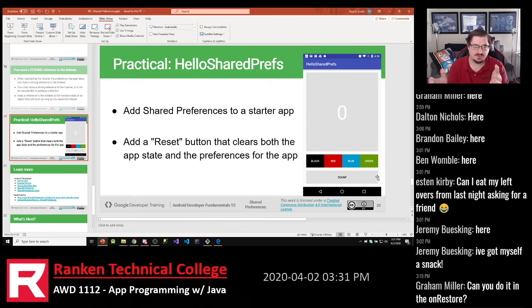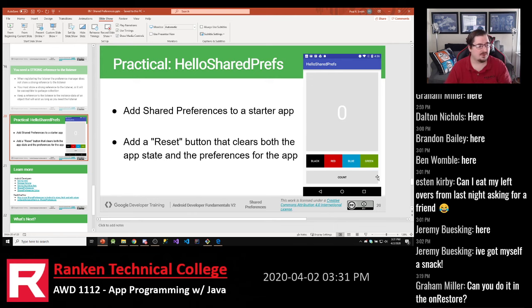But the difference with this versus what we did previously in the semester is that you're going to be able to close the app and come back to it, and those two things will be preserved, your count as well as your color. That's what's really different about SharedPreferences versus SavedInstanceState, is that ability to leave the app and still preserve settings. That's something that we haven't had the ability to do up till now. I know somebody asked me early in the semester, well, what if the user leaves the app and comes back? How can we save that data? Is there something that we can do? Well, this is where we start getting into that.